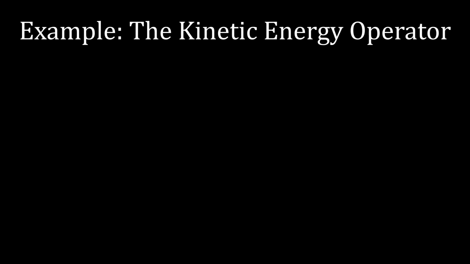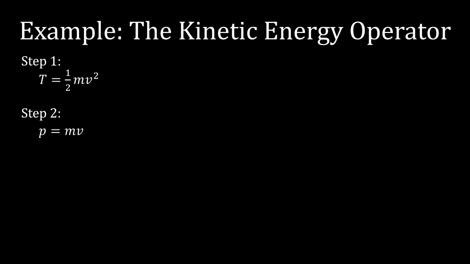So first, we're going to look at how to get the kinetic energy operator. So let's look at step one. Step one, we said, is to write the classical formula. So that we know from physics or from other chemistry courses is the kinetic energy. I'm going to denote kinetic energy as T, and the kinetic energy is equal to 1/2 mv squared. Now, clearly we can't just write this in terms of a velocity operator because we don't have a velocity operator. All we have is a position and a momentum operator right now. So let's see what we could do with that.